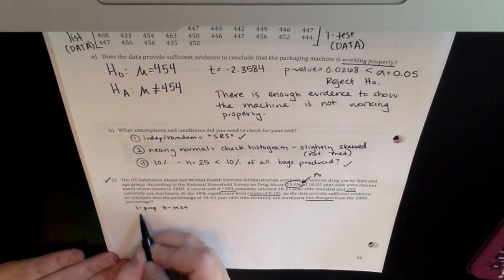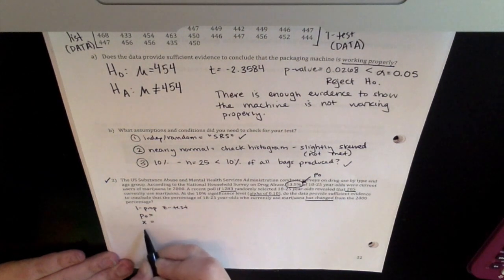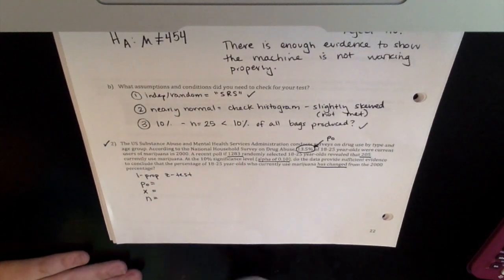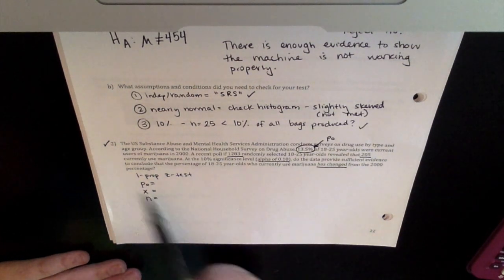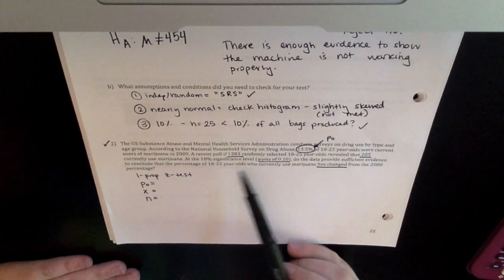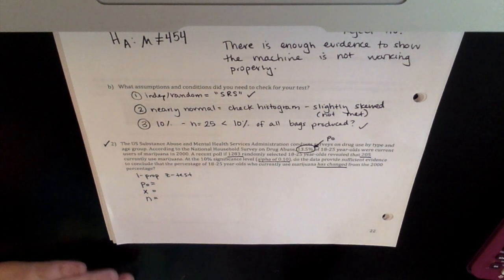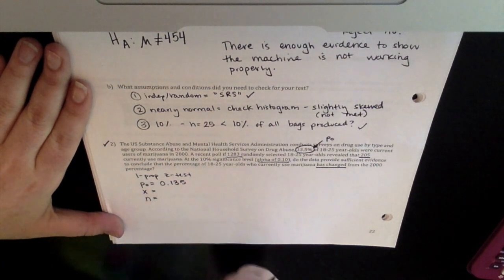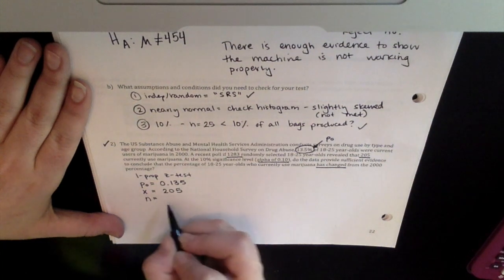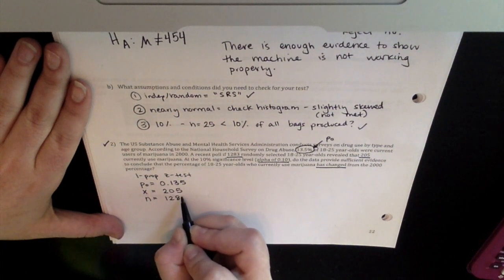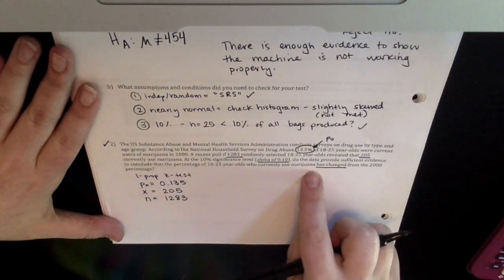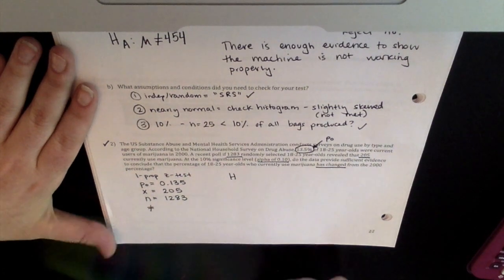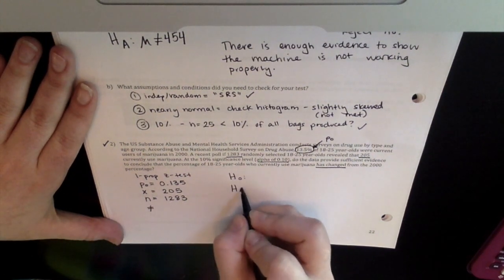The percentage that's provided is from the population, and we need to find the fraction of people who said yes to the question being asked. In this example, the question being asked is, do you use marijuana, I guess, right? And then they said 205 out of the 1,283 did say yes. So back in 2000, the percent was 13.5, but now we got 205 out of 1,283 people saying yes. We would like to know if this has changed. So changed isn't good enough to give me a direction. It just says not equal to.